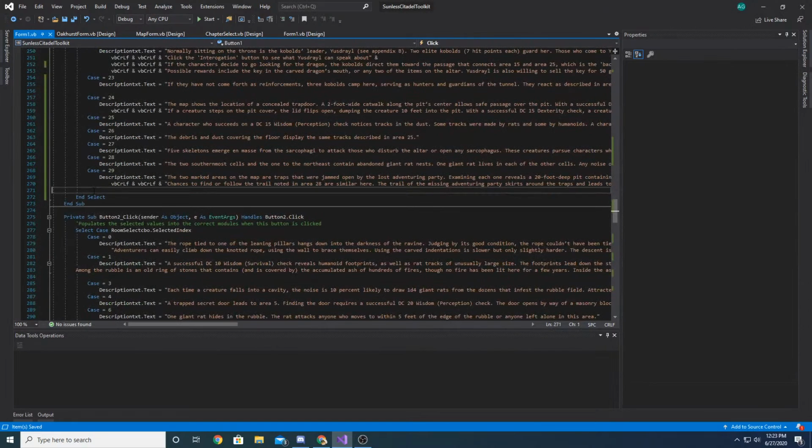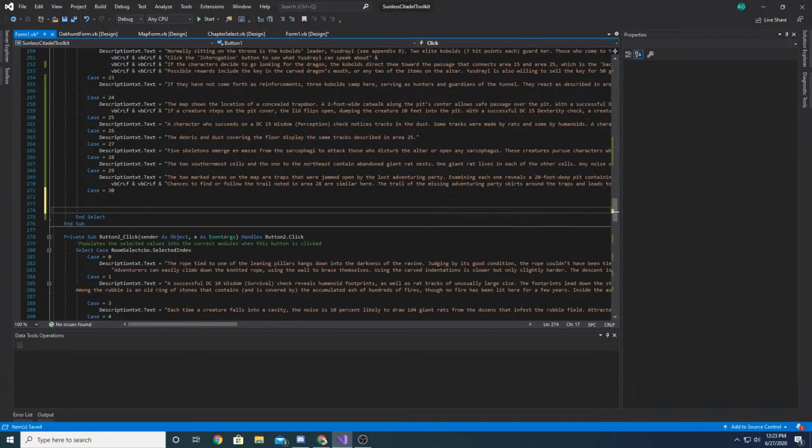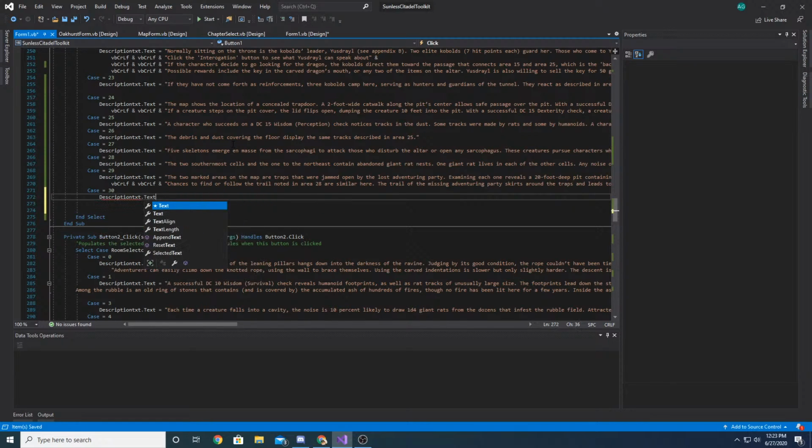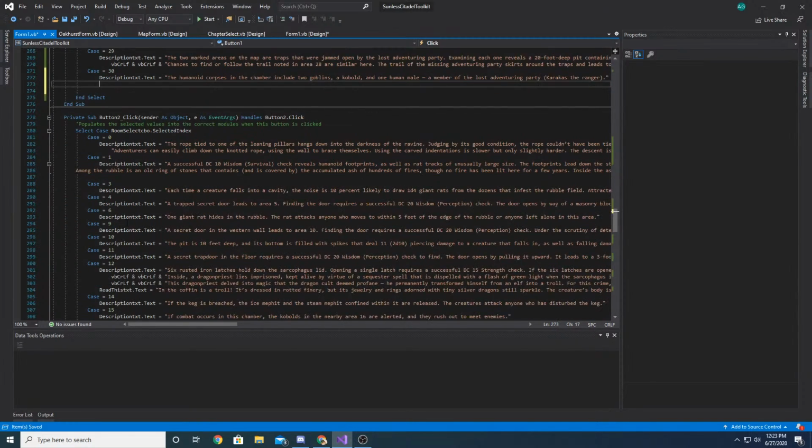All right, button 1. All right. Description, text. All right, that's button 1.